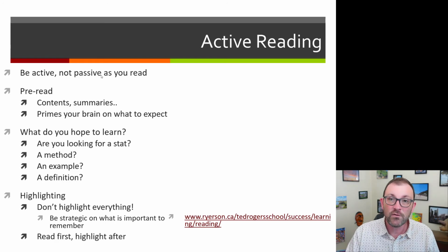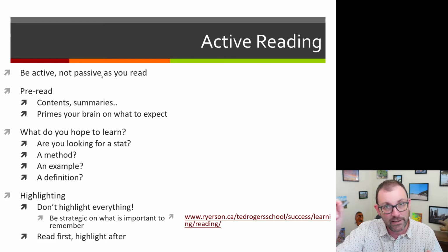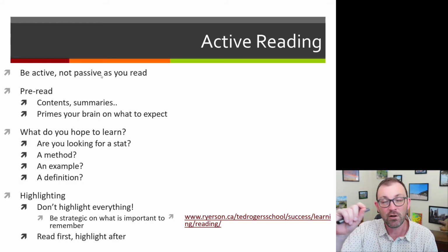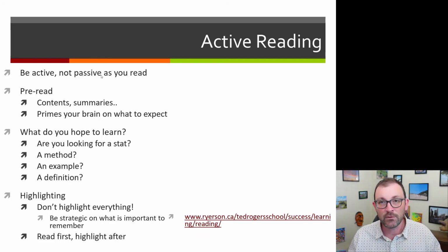Highlighting is really useful, but don't highlight too much. You've got to highlight the stuff that's really interesting. One technique is to read first, read the page or the section or the chapter, and then go back and skim it and think, well, yeah, that was a really interesting point. The risk is if you highlight too much, then it actually becomes a bit pointless, because now you've just got three quarters of the page highlighted rather than the whole page to begin with.